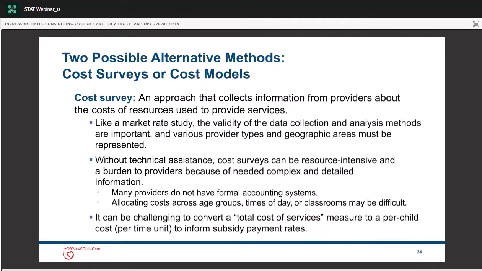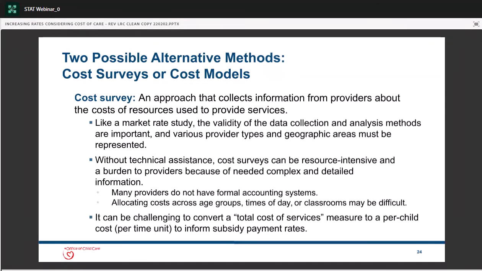Thank you. We're going to start digging more now into some of the various approaches of alternative methodologies. First, we're going to focus on cost surveys. Oftentimes, when we think of alternative methodologies, we think cost modeling. However, that is not the only method for conducting an alternative methodology. A cost model is one method. A cost survey is another approach. Some may include both, some level of surveying and then plugging that information into a model. Some approaches to alternative methodologies may not include costs at all. It is up to the lead agency to determine their approach to their proposed alternative methodology.